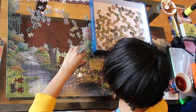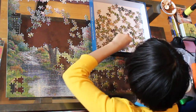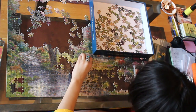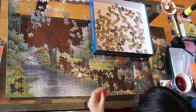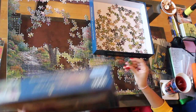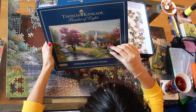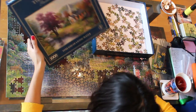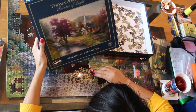Taken over the coffee table. No, that's not right. Maybe this one? No, but it does look familiar. Maybe it goes here. No. Yellow flower in it, as well as... there it is. No, that's not right. No, that's not right.